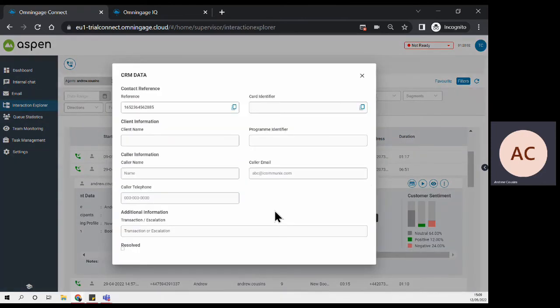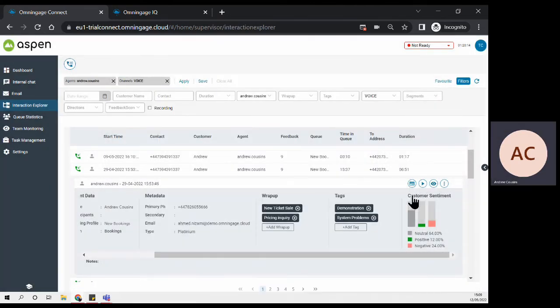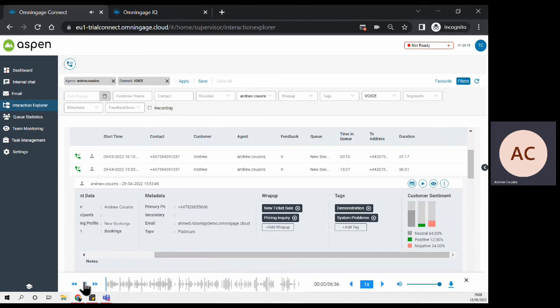You can also view the CRM just to check that this agent has done their job and filled out the important fields that need to be populated during this call with the customer. If you click on the play icon, a media player will start playing the interaction. You won't hear this. It's playing in my headset currently. You can fast forward the interaction, rewind it, speed it up or slow it down, and jump to various different parts of this particular call recording.